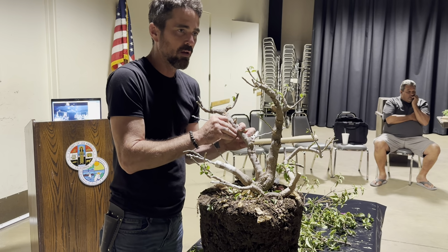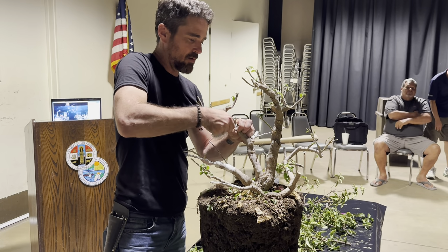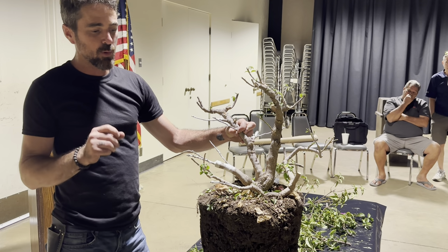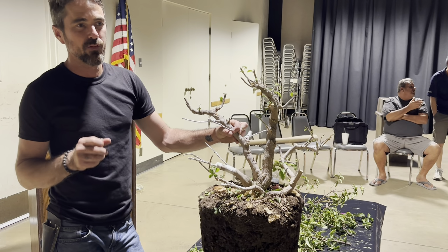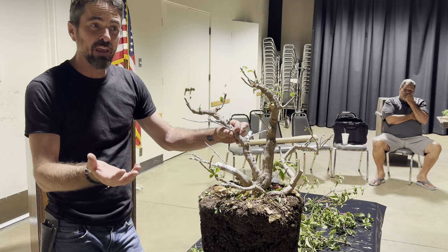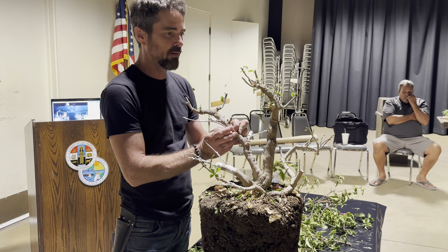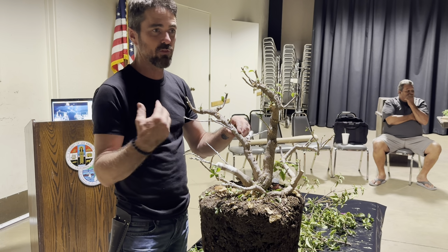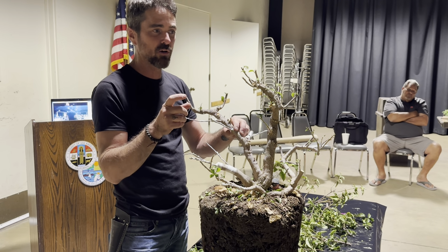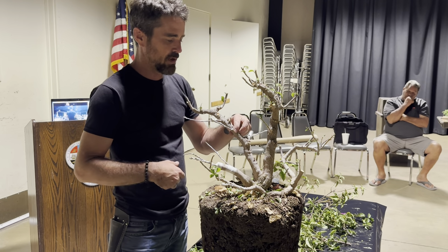So I've noticed on tiger bark that there are some varieties that have more pronounced bark than others. There are. Yeah. And what I'll tell you is they're all microcarpa, but the tiger bark is very specific. It's also known as Kinmen, and it's a Taiwanese cultivar, and that's the one that's become very popular as tiger bark. Some people call it Golden Gate ficus. If it's the right cultivar, it should grow very dense with the normal tiger bark, but it should get really small leaves as you work it down. Other microcarpa varieties are difficult to reduce. Tiger bark is really easy and a pleasure to work with.